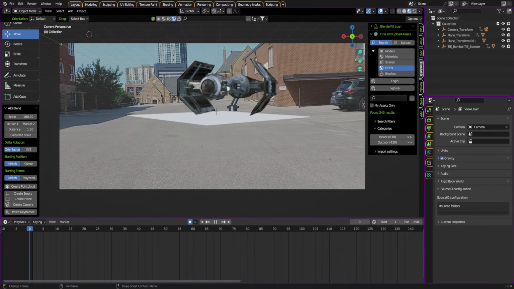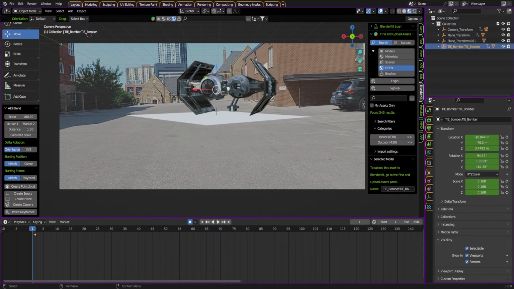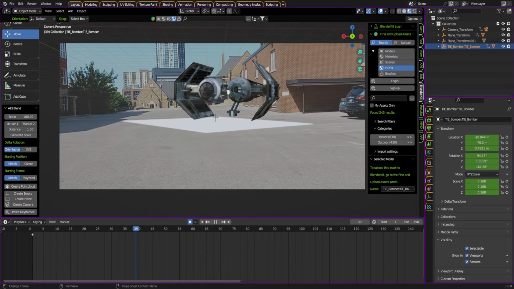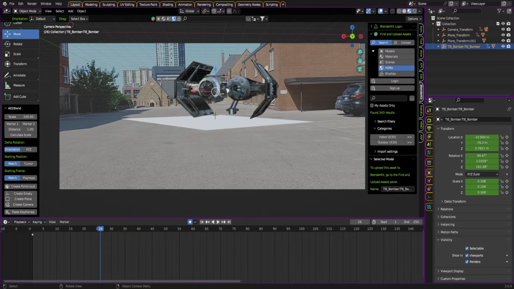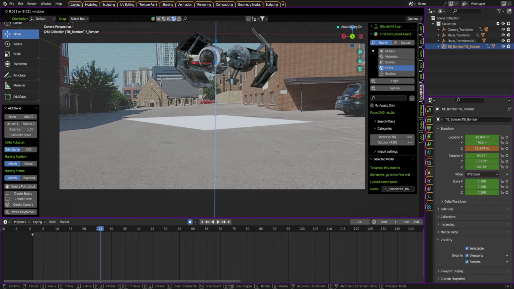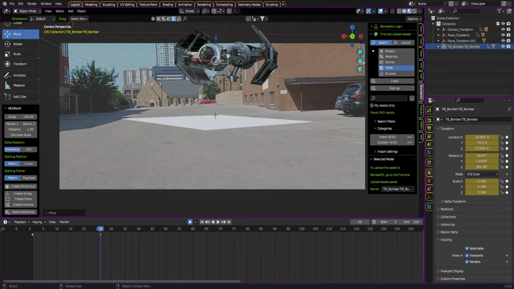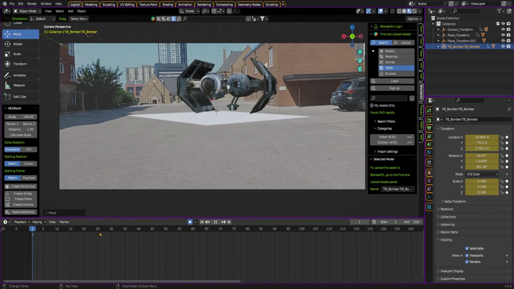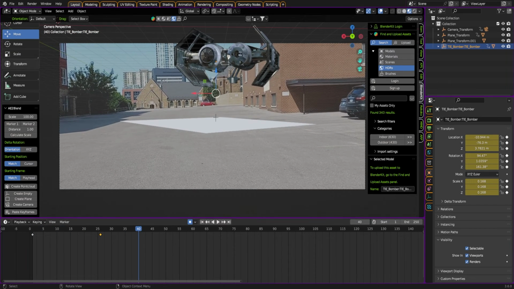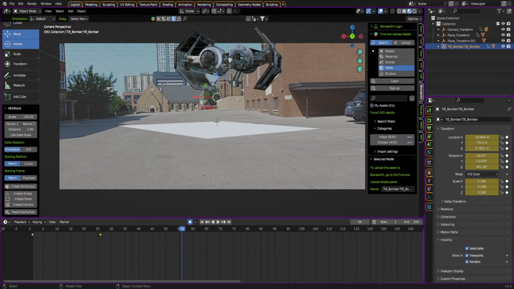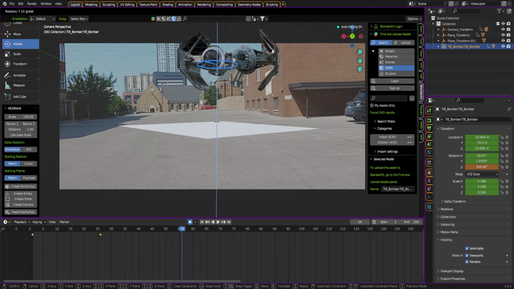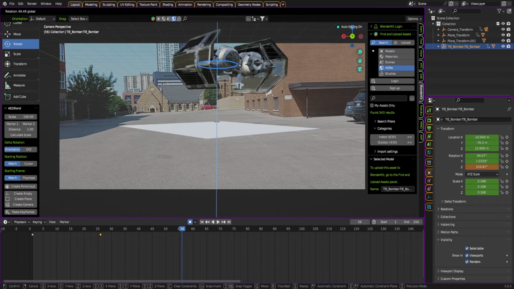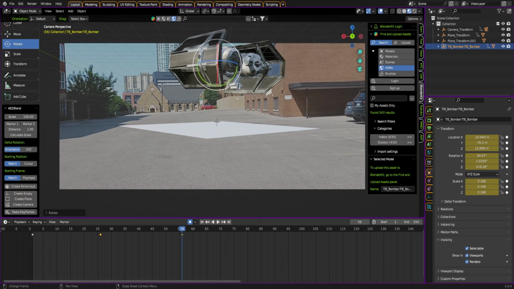But what we can actually do now is something really fun. We can click our TIE bomber and hit the auto keyframe, which is on, which it shouldn't be. So we're going to delete that, and the next thing we can do is move up in the timeline, say about 20 seconds, and we can make this bad boy start to take off as it's playing too, something like that. And then it's going to rotate, like so.